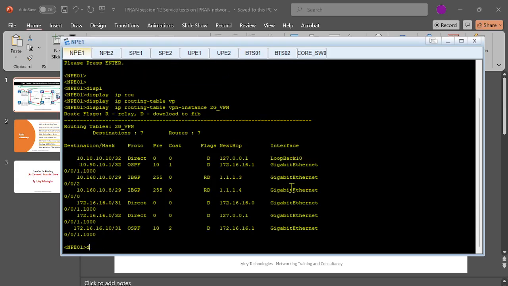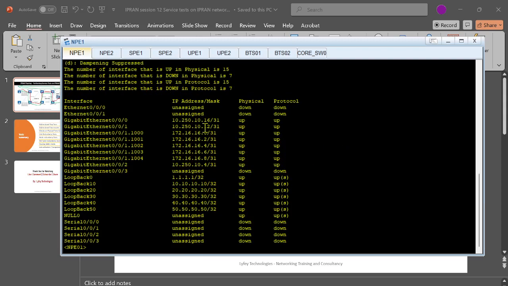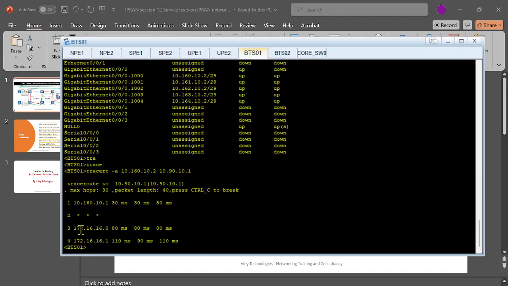So on NP1, if I display IP routing table, IP interface brief, you expect that you have this IP, 172.16.16.0/31. It's in our trace. And then this is on the switch.